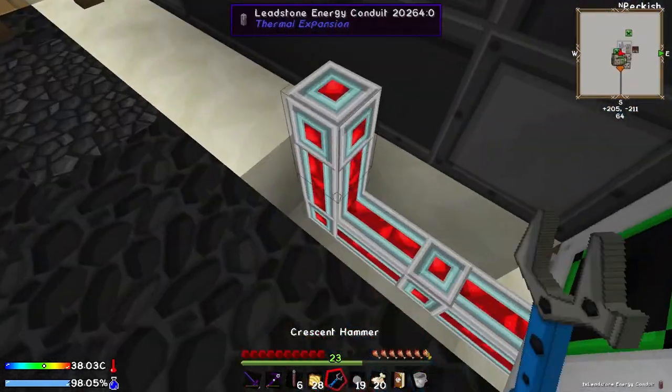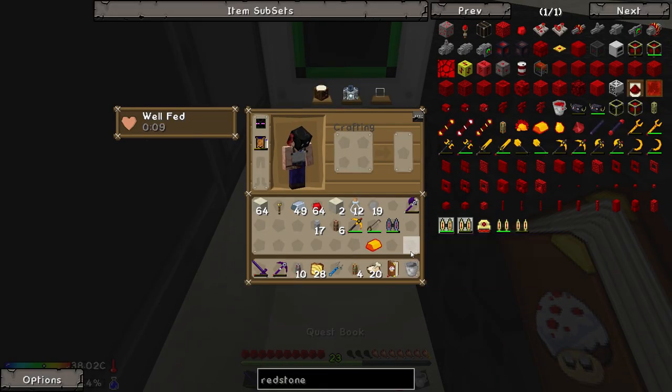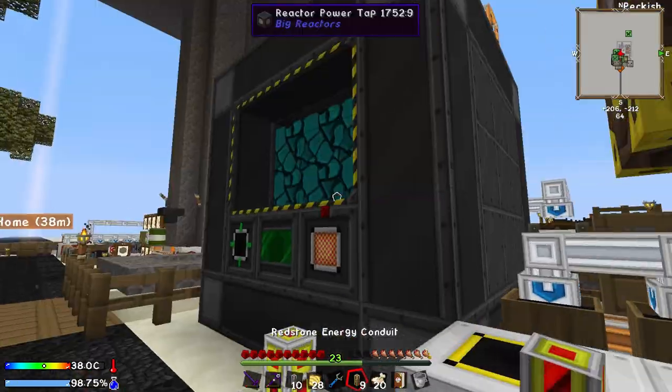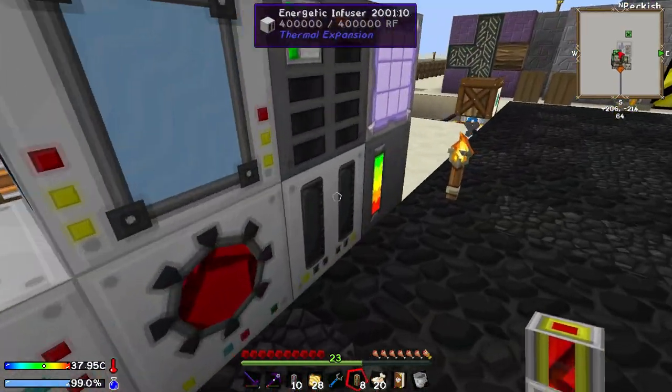So what we can do is we can just start getting rid of these. We don't need these guys anymore. We can get rid of all of them, and we can start replacing those with these here. We can go 1, 2, 3, 4. Need one more. There we go. 5. So now this guy is receiving the full 1,400 redstone flux per tick.